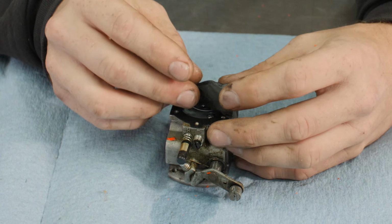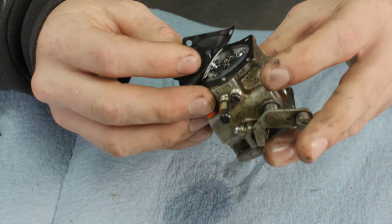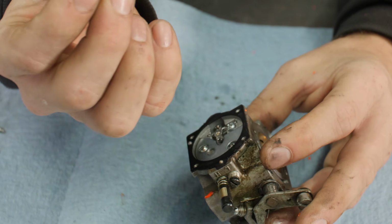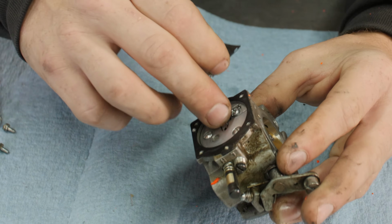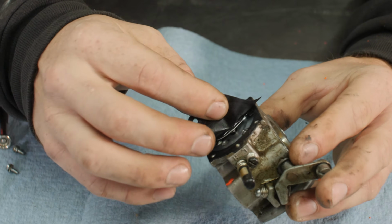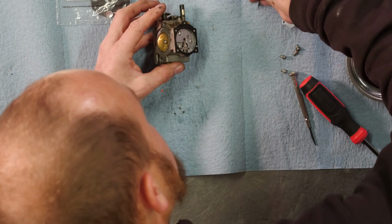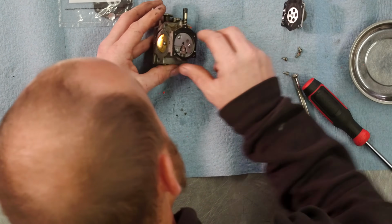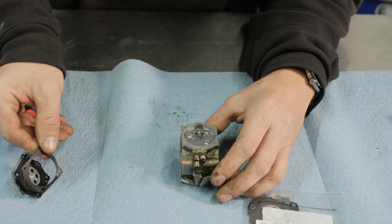Peel this off. This little tab here, see how we have a little tab? This slides into this metering lever here, like that. It stays in place. That's how you know you've got it on correctly. So we'll set that like that, and we'll pull the gasket off. Set the gasket like that.